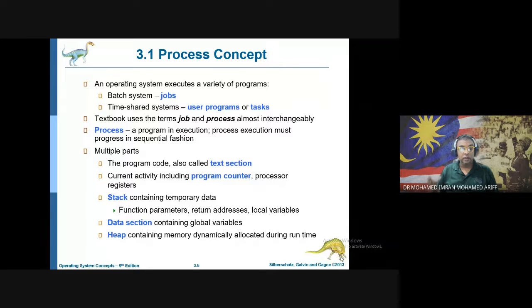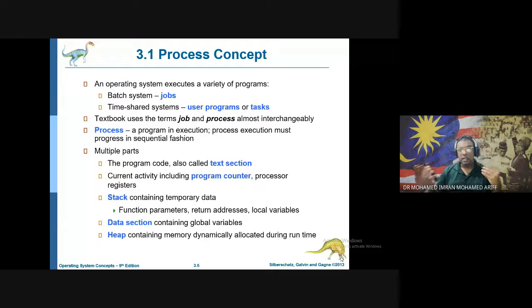But in a batch operating system, you run a program and that particular program has a few jobs. The word differs. In a time-sharing system, each process has a certain given time: 10 minutes, 20 minutes, 1 hour. In one period of time, a few processes will run. For example, user number 1 is given 1 hour to run as many processes as they want. All the processes that user 1 runs are what we call a task. It's still a program, it's still a process, but the word has now changed into a task.